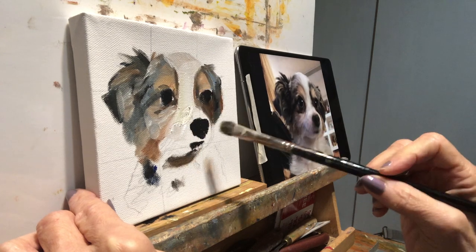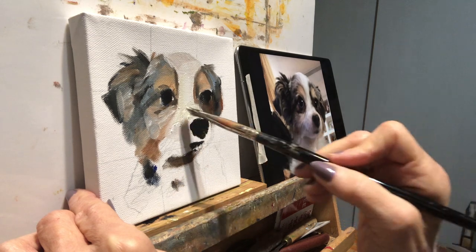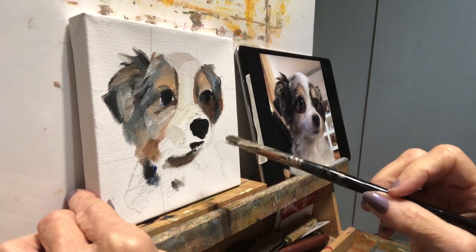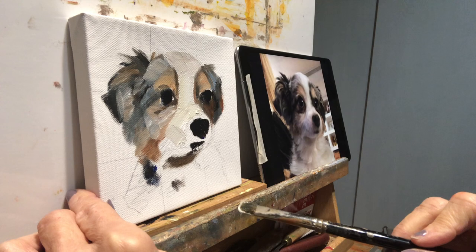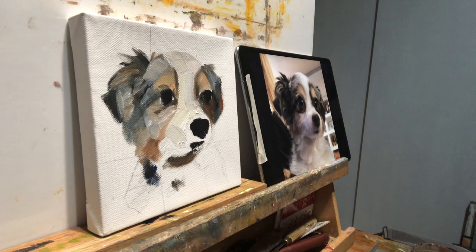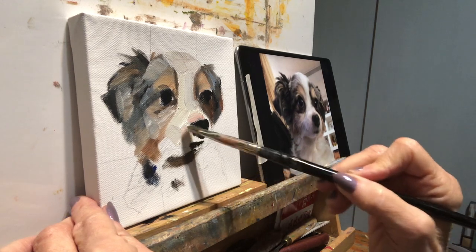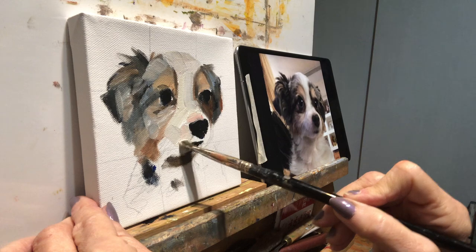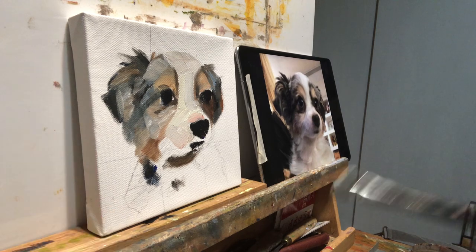Same with a house portrait or anything. Don't just commission somebody without looking at their work, though I've seen people do that. You need to know what their style's like. Some people just assume that because you paint everything, maybe you do. A lot of artists specialize in things, and there aren't that many artists that are good at every single thing, though there are some.